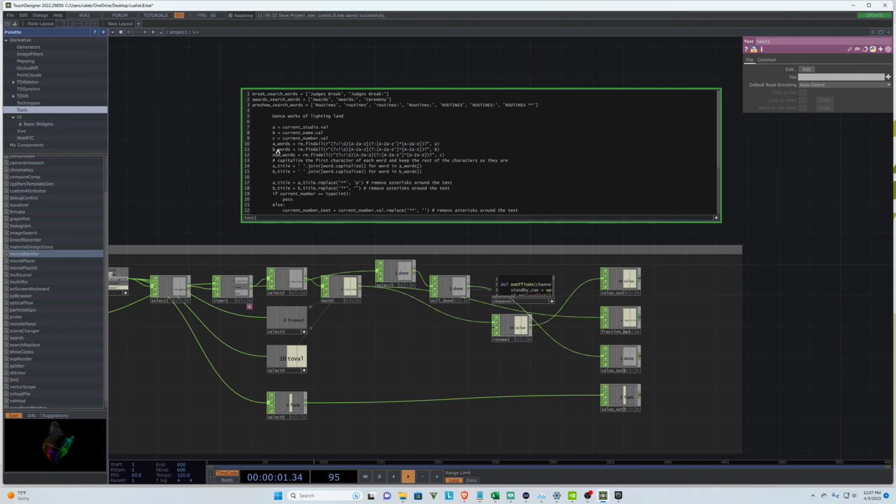But the output from that is that if you were to output this back to a table, and let's say all of these indicated new columns, it would look like this. So what you'd have is an array of words. Then if it has an array of words, it can search all of these.